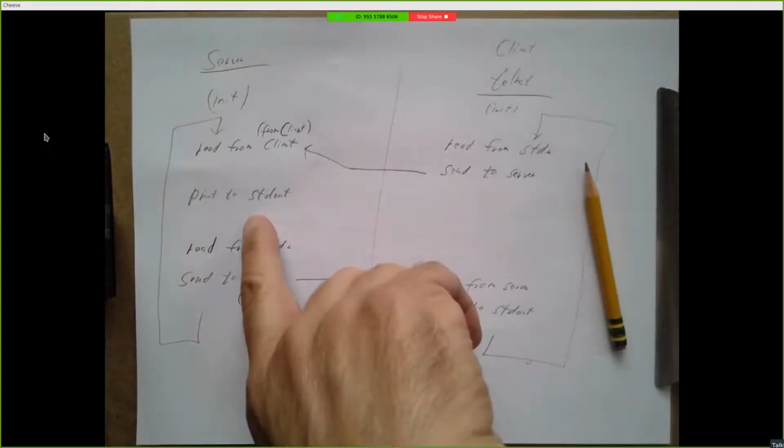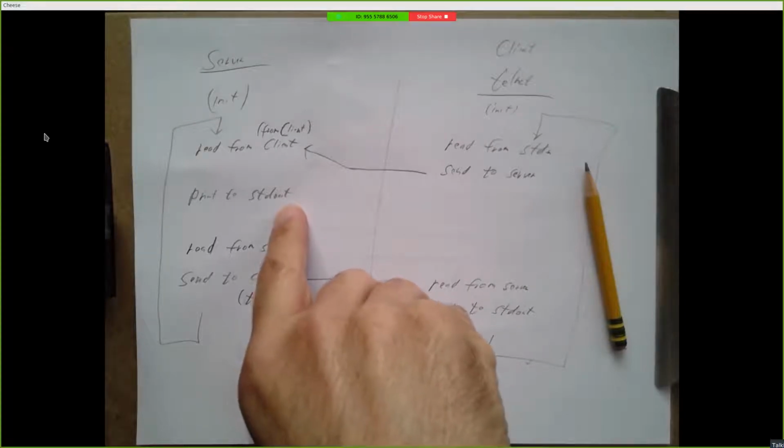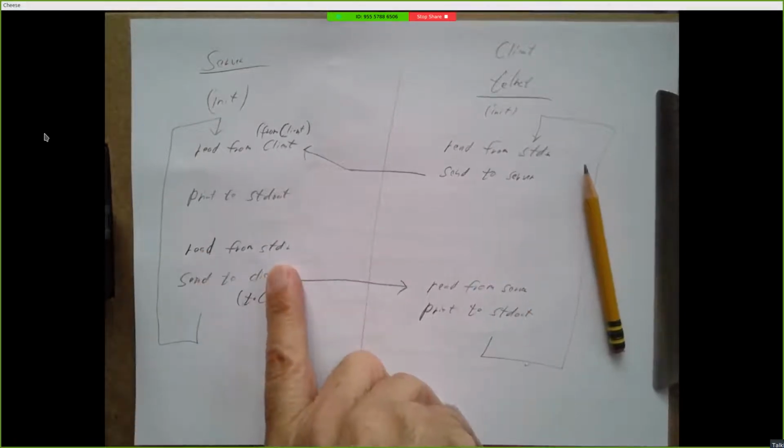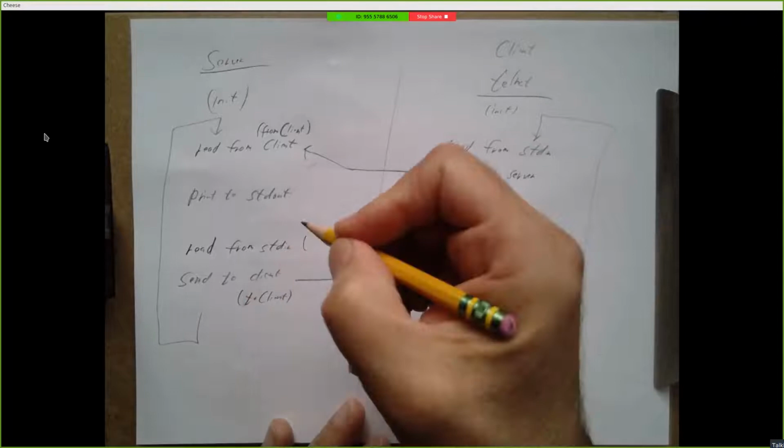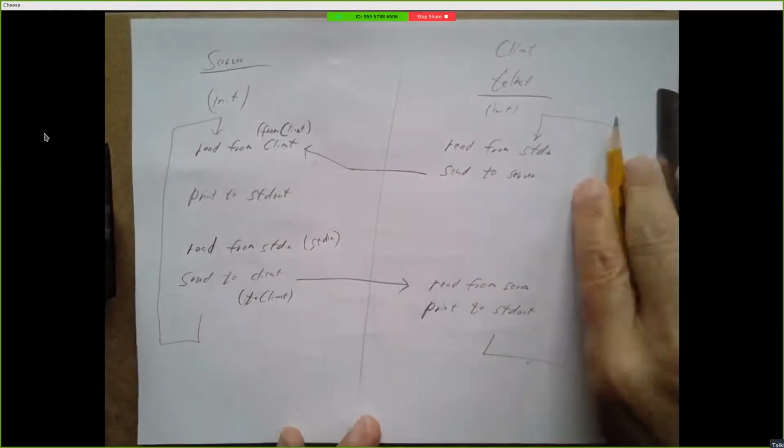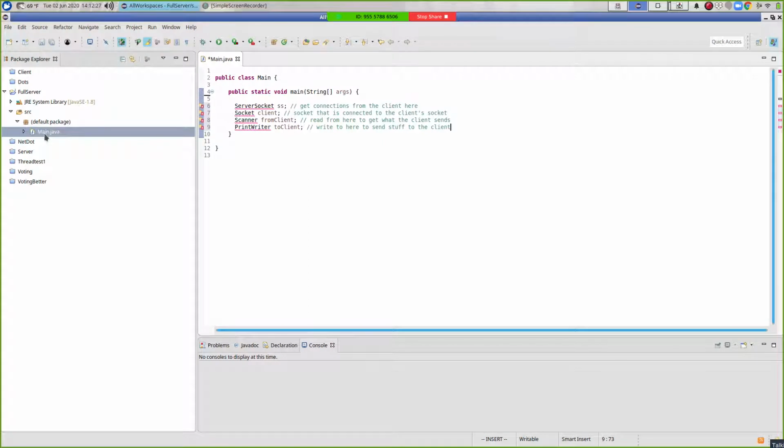Okay, I also need to print to standard out. Well, that's just going to be System.out.println. I don't have to do any work for that. I also want to read from standard in, so I'm going to use a scanner for doing that. I'll just call it standardIn. That seems like a good name for standard in. So that's going to be a scanner, standardIn, and I can just construct that right now. So use this to read from the keyboard. Alright, so those are our basic variables.